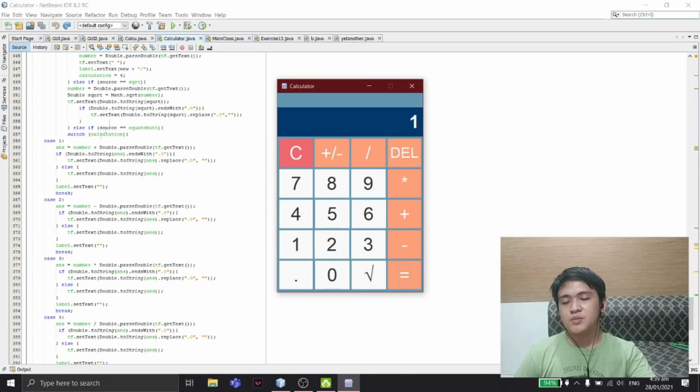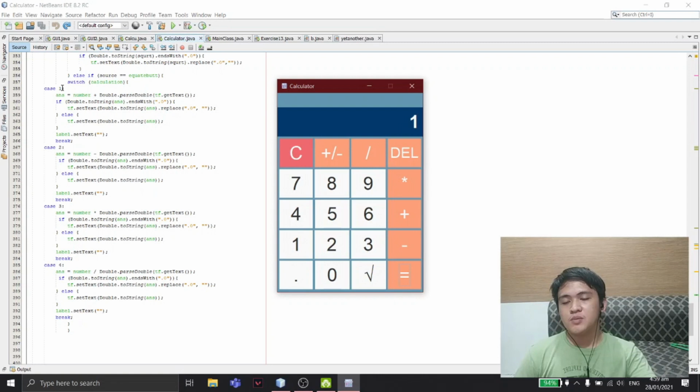Here, if the calculation is case 1, which is the addition, then the answer is equal to the number that is obtained from the text field, plus the number that you recently just entered into the text field when the earlier number is present on the label.